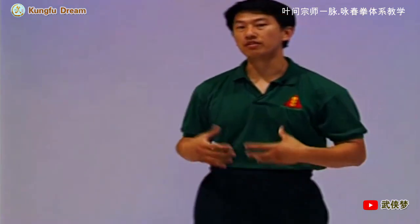Those are more of a defensive nature. Again, Wing Chun is not a defensive art, because if you're going to do combat, it has to be offensive. You have to take the initiative. So every defensive posture is to set up your opponent so you can express your offensive techniques.